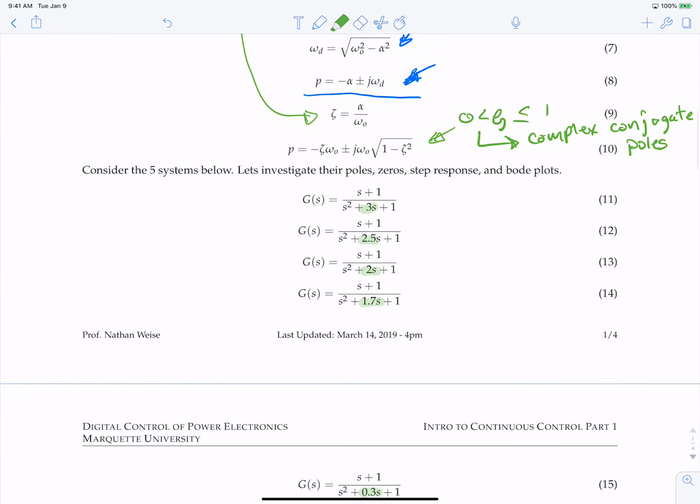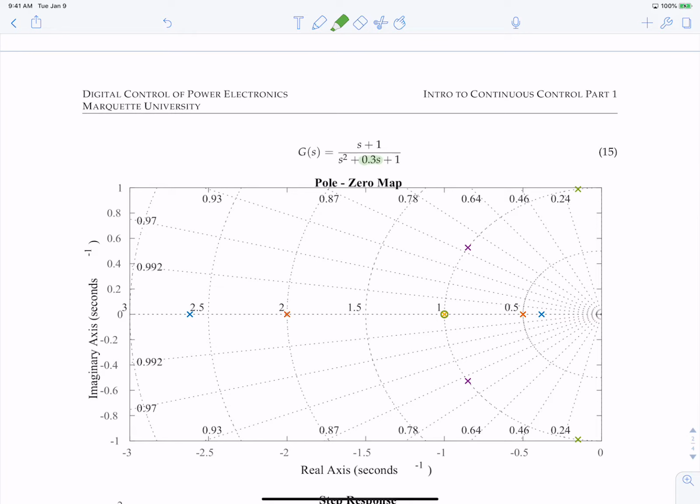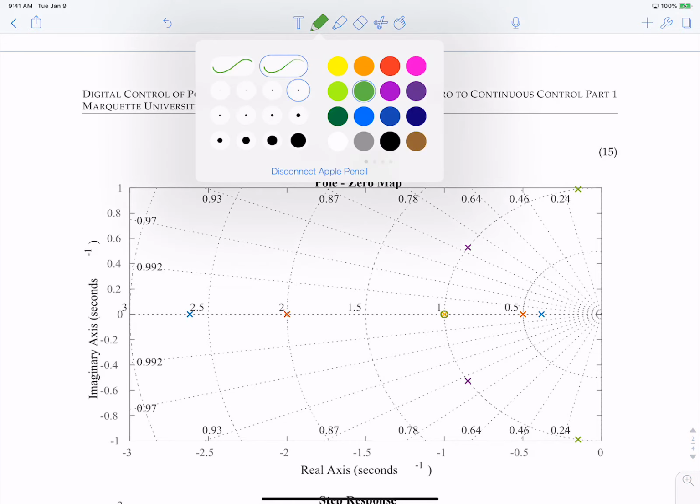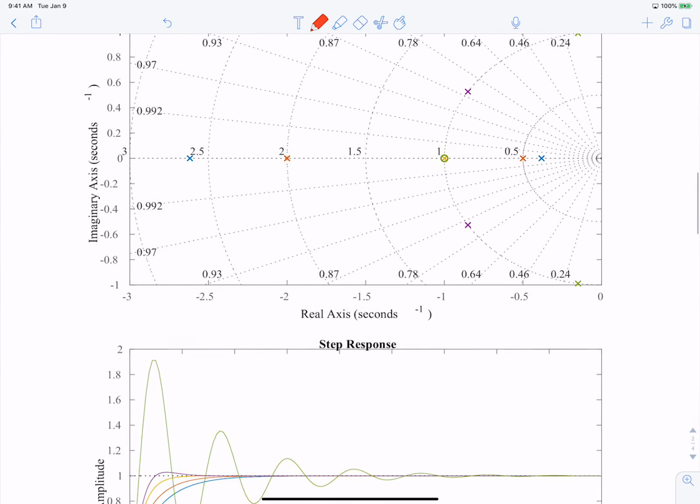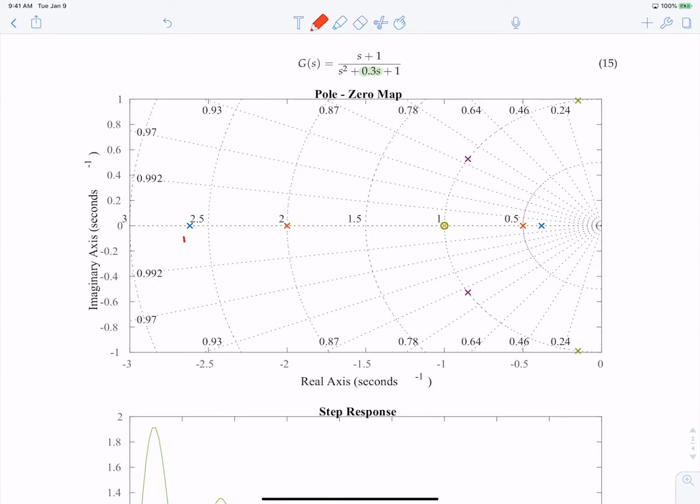So there's 5 functions. I'm going to plot the poles and zeros for all 5 functions on a pole zero map. A pole zero map is really just using the x-axis as the real axis and the y-axis as the imaginary. And then you can plot poles on there very easily. So the first function that I did, and let's look at the numbers here. So equation 11, the first one that I did here, is this one. There's 11. All right. Equation 12 is moving in. There's equation 12. There's equation 13 coming in terms of the poles. Here's 14 over here, and here's 15.